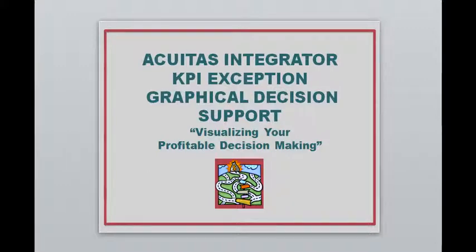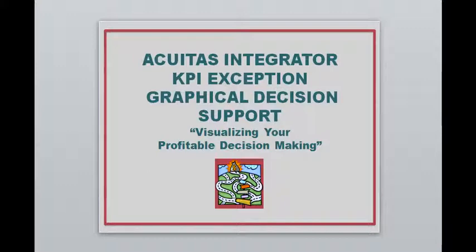Acuitas Decision Support best practice is for you to leverage the KPI Exception Graphical Decision Support module after first viewing the KPI Prioritization Decision Support module results. This allows you to use this graphical module with a focus of gaining a visual perspective of the key conclusions already revealed from your review of the KPI Exception Prioritization Decision Support module.